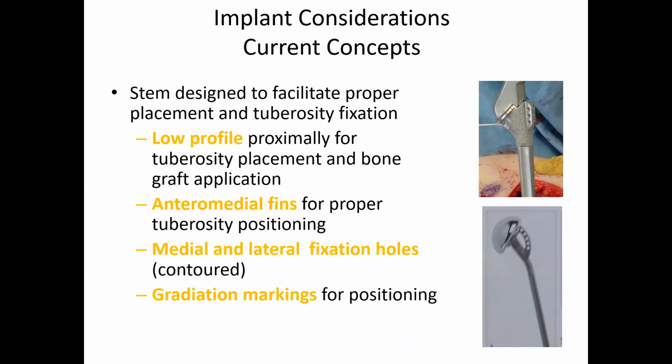As regards the implants, the current concept, of course, they started with different designs and different stems, and the stem designed to facilitate the proper placement and tuberosity fixation. So nowadays, we prefer to place a low profile proximally in order to have a place for that tuberosity, to place them in a good position, and also to apply the bone graft in order to have better healing and good healing of the tuberosity.